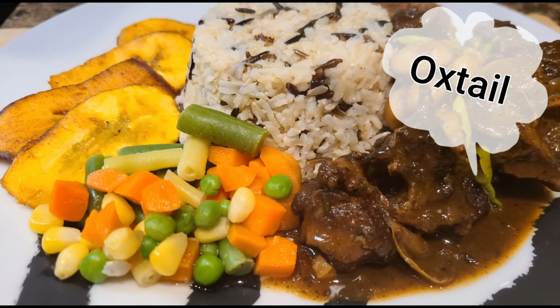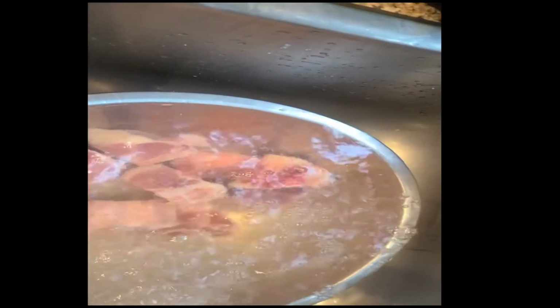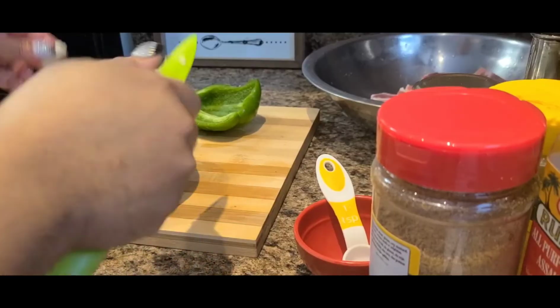So today I'm going to be making some oxtail and I'm going to be pairing that with some wild rice and some fried chicken and plantains. Now guys, as you all know, we always wash any meat, any seafood, anything before cooking it. So this is what I'm doing now, just washing our oxtail in some vinegar and some lemon slices.